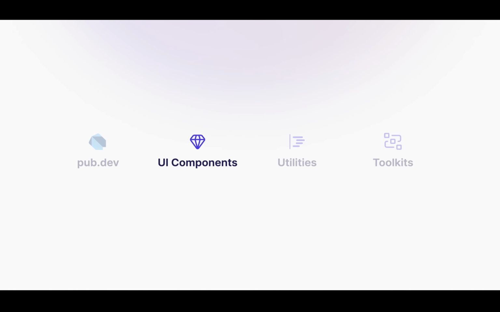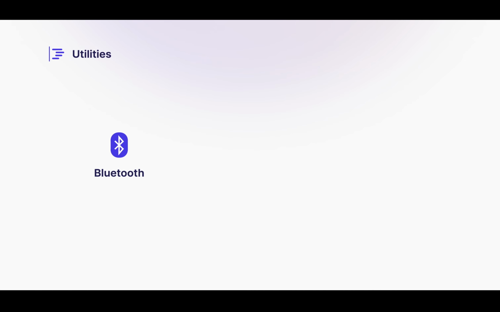Okay, that's component libraries. Third, utility libraries. Utility libraries package up functionalities that are designed for some unified purpose. Now, this certainly has overlap with that first category of pub.dev wrappers, but it goes beyond that because sometimes utility libraries will involve multiple packages, or sometimes it'll involve multiple packages and additional features that allow you to provide a complete solution. So some examples of these would be a Bluetooth utility library, or it could be a complete cryptography library. That would involve multiple cryptographic packages because neither of them provide all of the cryptographic functions that you need for a complete library.